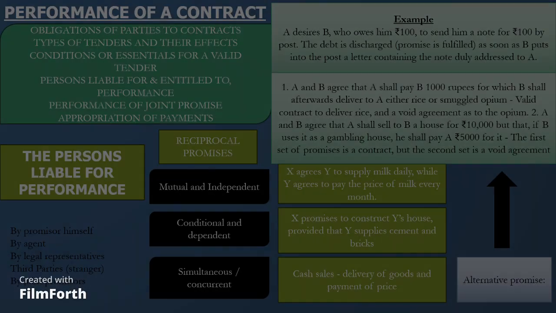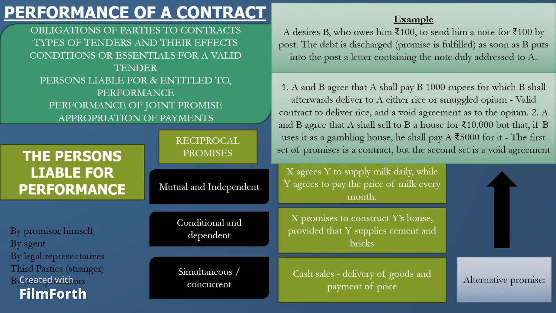Example: Mr. A and Mr. B jointly owe Rs.200 to Mr. C. Mr. A pays the amount to Mr. C. Mr. B, not knowing this fact, pays Rs.100 over again to Mr. C. Mr. C is bound to repay the amount to Mr. B. Performance of a contract. Every contract creates certain obligations on each of the parties involved in it. When both the parties to the contract fulfill their obligation towards each other, the contract is said to be performed. When both the parties have performed their obligation, the contract is said to be discharged by performance.